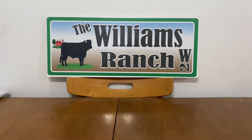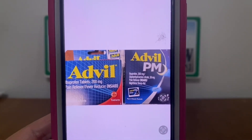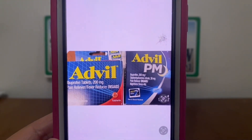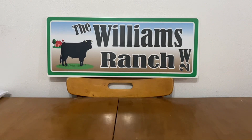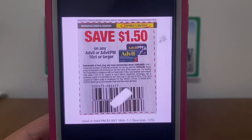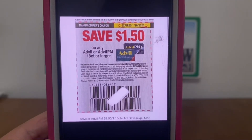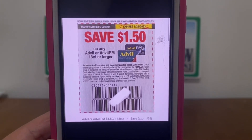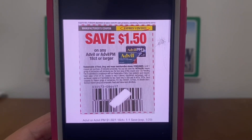For paper coupon glitches, found down the dollar aisle: it's the Advil or Advil PM — both $1 each. Pick up one at $1.00 and this $1.50 paper coupon is working on them, giving you the product for free plus $0.50 in overage. Right below the coupon you can see which insert it came from, the date, and the expiration date.